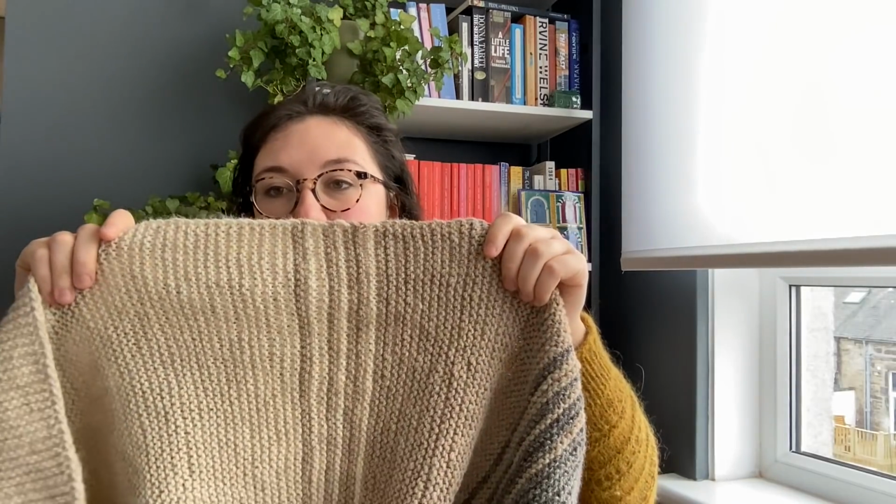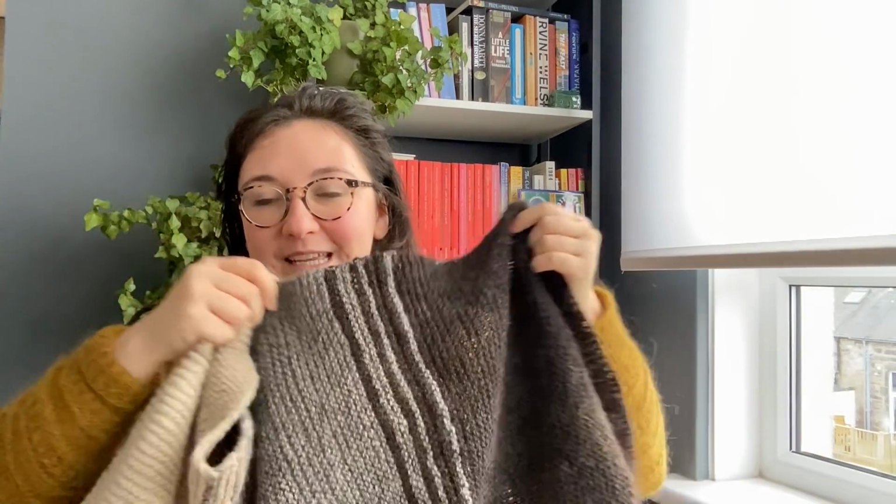So what did I do for this semi fade? I mean, it is kind of a fade. It's obviously quite obvious in some places, it's not a real fade, but I do like the striping effect that it made. I followed a blog post by Labienne, which somebody recommended to me, and I believe in the blog post, they say it's the same fade as the Find Your Fade by Andrea Mowry. So 16 stitch repeat, so it's like 2 2 2 4 2 2 4 2 knit, something like that.